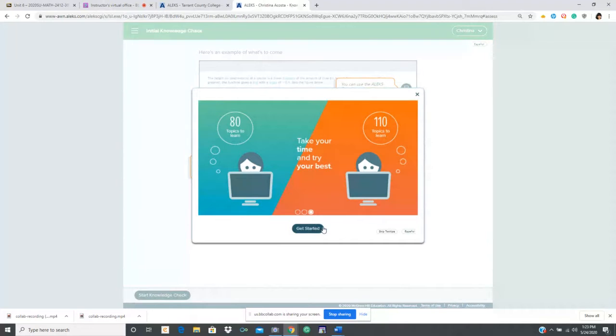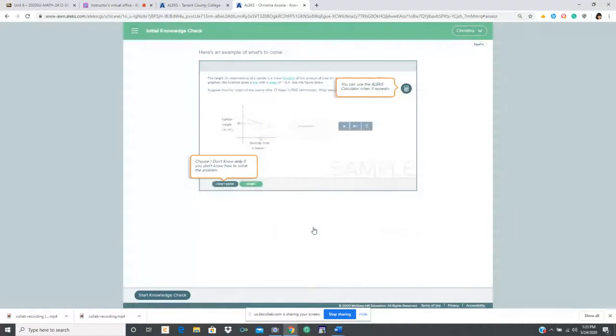There's 171 topics, I believe, that we're going to cover throughout this class. Okay, so it is a lot of information. They are going to ask you some major topics, which will cover multiple of those topics. So they'll ask you questions that cover multiple topics, and if you know that, then you probably know all the other minor topics that lead up to that one.